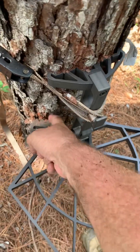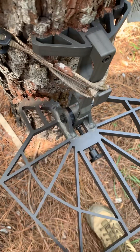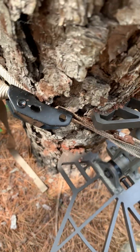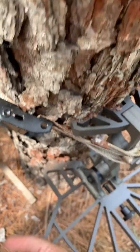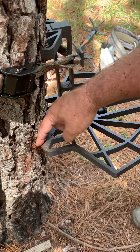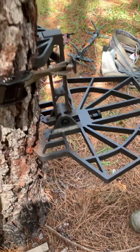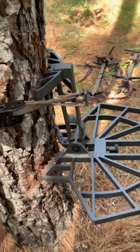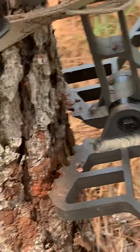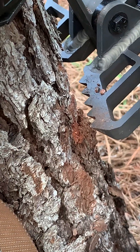Come around here and put my finger behind the teeth — you can see it's not even contacting the tree there. Not getting a good focus there, but my fingers are actually behind the teeth right now, just a little bit. They're sharp, but there you can see them off the tree. Re-seat it and push from the other edge.